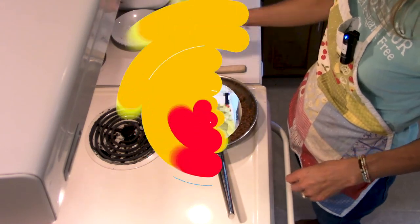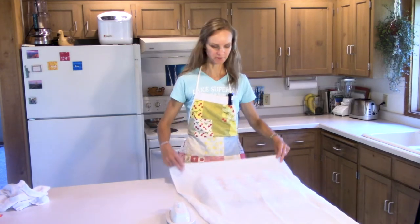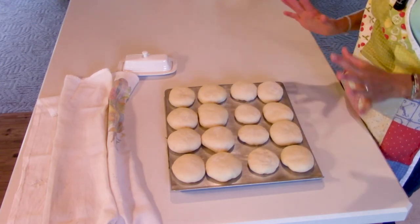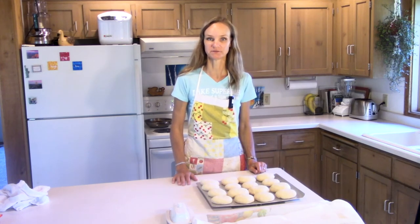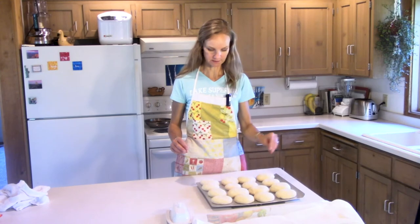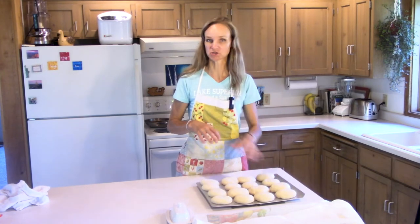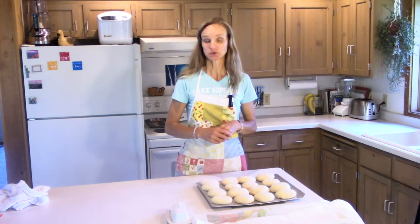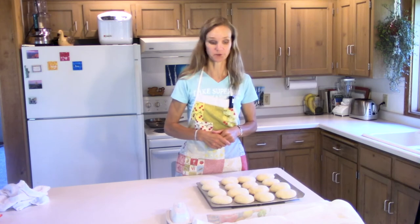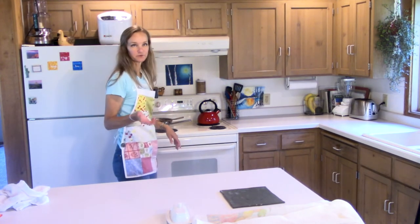We're going to bake our hamburger buns. They've been sitting under my dish towel for almost forty-five minutes, and you can see they've definitely increased in size — they're almost touching in a couple spots, which is perfectly fine. We're going to pop these in the oven. I've preheated it to 375 degrees and we're going to bake them for twelve to fifteen minutes. I keep my hamburger buns very plain — if you want a shiny crispy top you can do an egg wash, just beat an egg and brush it on top, and you could also add sesame seeds. I put them in just like this and they turn out a nice golden brown.